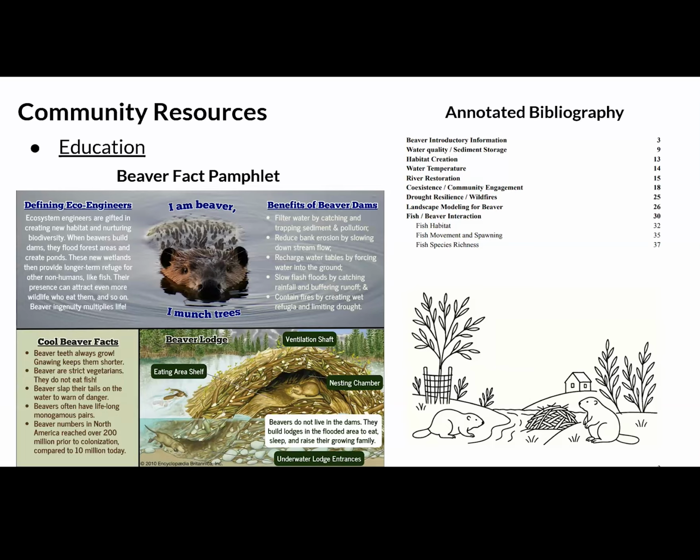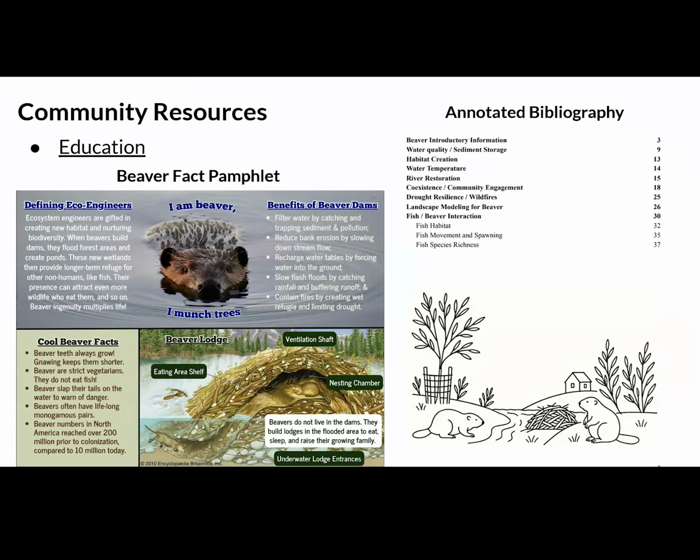If you go on the DNR's website, there's not a ton. If you go on Eagle's website, there's not a ton. So people don't have access to a lot of educational content that can educate them on what are beavers, honestly, what do they do, why do they do it, and why does it matter? So to help bridge this gap, we created 2 things that I want to highlight today.